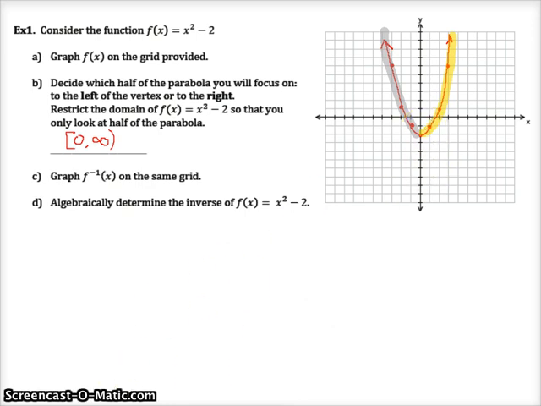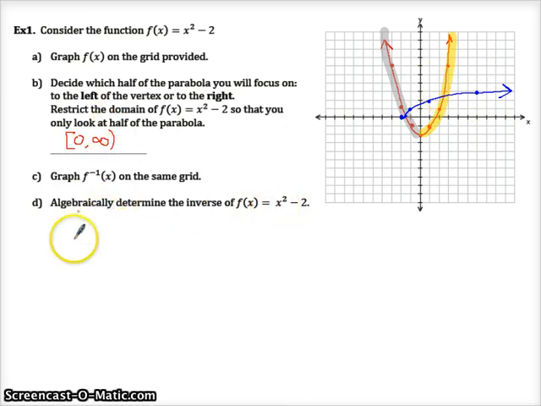So the point 0, negative 2 is going to go here, and I should have a sideways parabola that looks something like this. Okay, let me draw that. And that is the inverse of just the part that's in yellow. If I started flipping around the part that's in gray too, I'd have something that isn't a function, but just this blue part by itself is a function and it's perfectly fine. Determine the inverse this way.